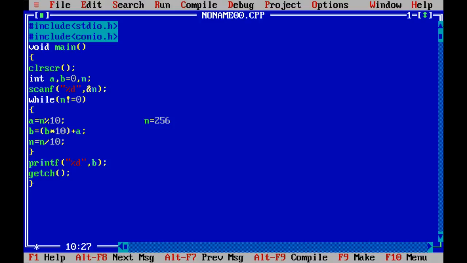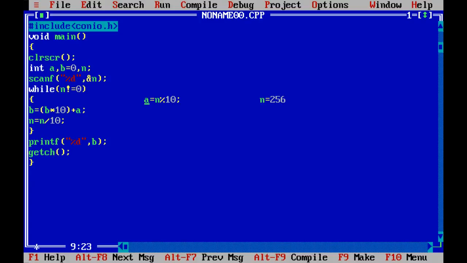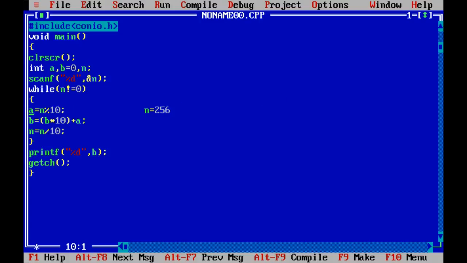So at first 256 is not equal to 0, so it is entering into the while loop. Now a equal to 256 mod 10, the value of a is 6. A is becoming 6 over here.